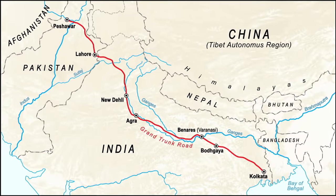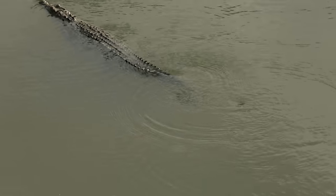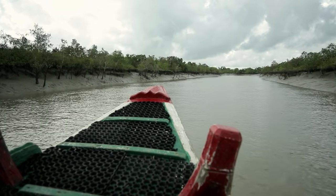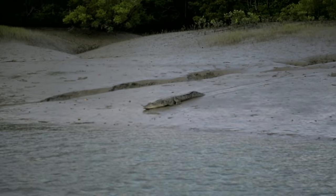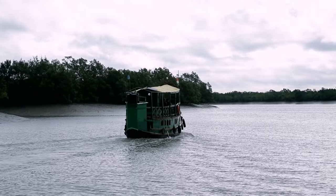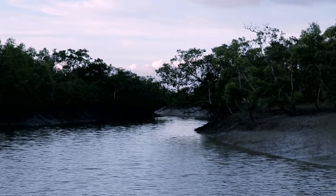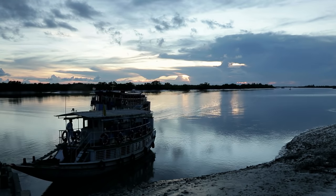Our journey begins in the Sundarbans on the Gulf of Bengal. These mangrove forests in the south are still the habitat of Bengal tigers and crocodiles. In this nature reserve, where salt water and fresh water intermingle, the wildlife has adapted perfectly. European mariners and merchants landed in India in the 16th century. Back then, the coastal regions on the Gulf of Bengal still looked just like the Sundarbans today. For centuries, ships from Europe anchored here before returning home, laden with treasures and goods from this vast land.